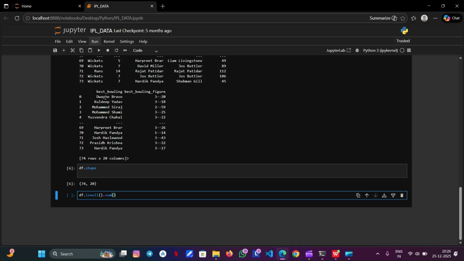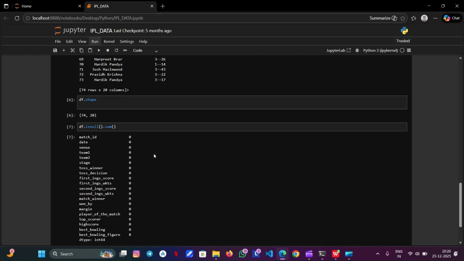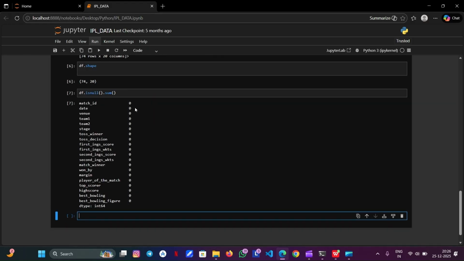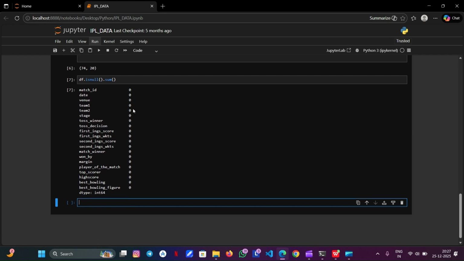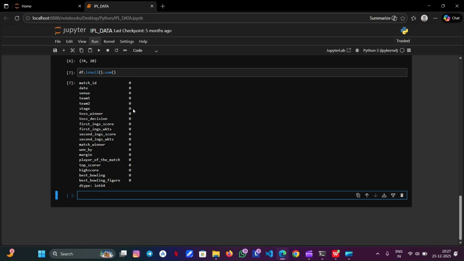After that, just run the cell. Here you can see match id has zero null values, date has zero null values, the venue as well. As we have downloaded it from Kaggle, the data is already pre-processed and featured. It means the null values are already removed from that data set. We have taken a pre-processed data set. That's why. Now let's see another thing.